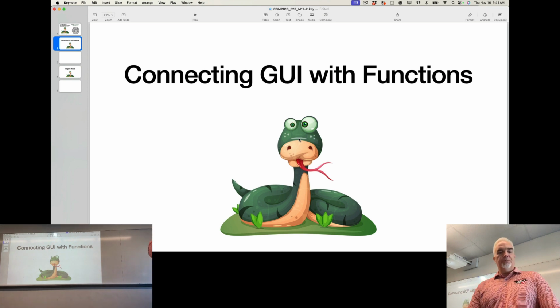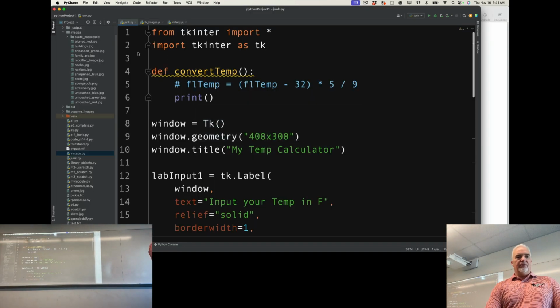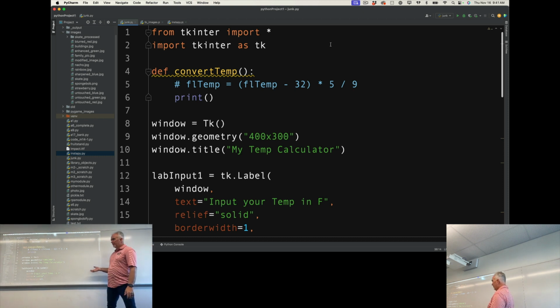and it makes it useful. We're going to keep it pretty simple today. We are going to look at how to trigger a function with a button that takes input from a text field or an entry field, does something with it, and then displays it in a label. And that should give you enough of a basis for how things work to build on that if you want to go a little bit deeper.